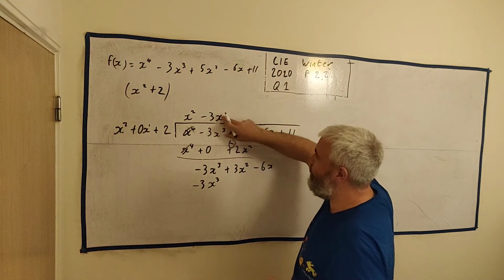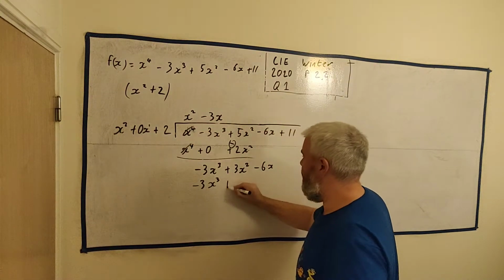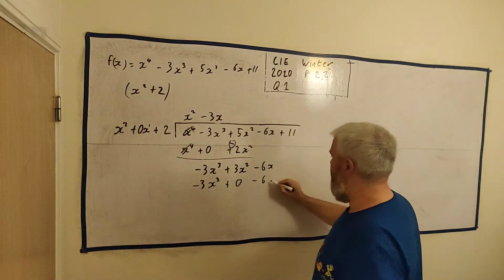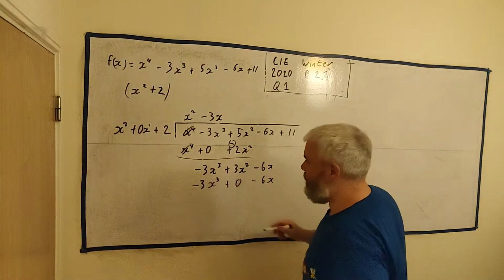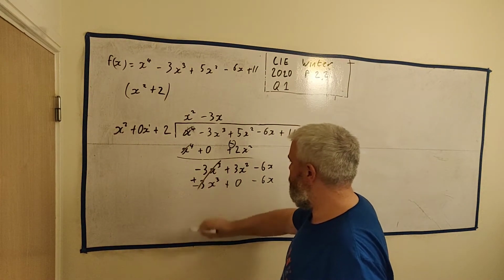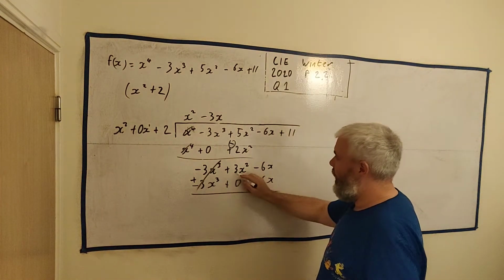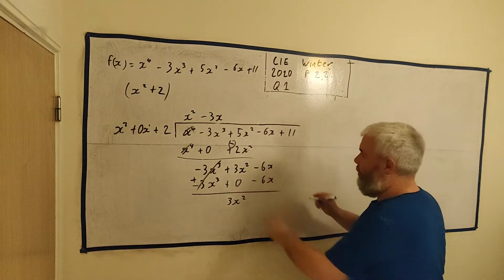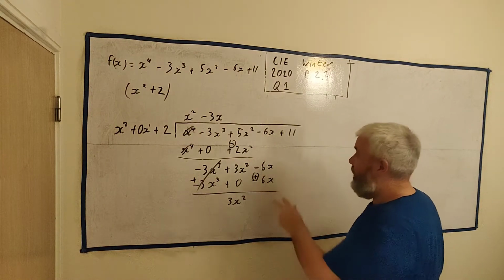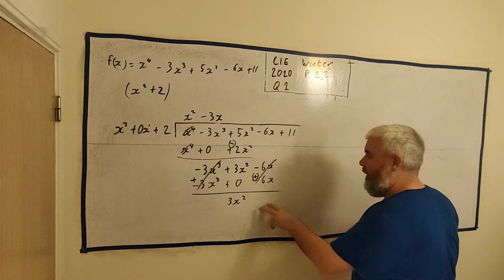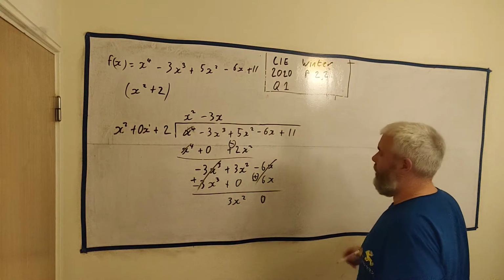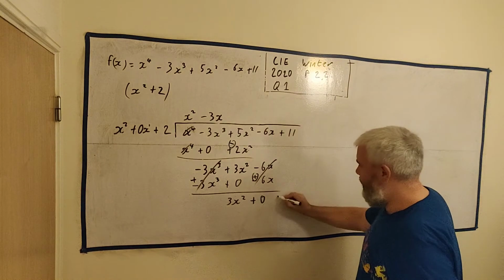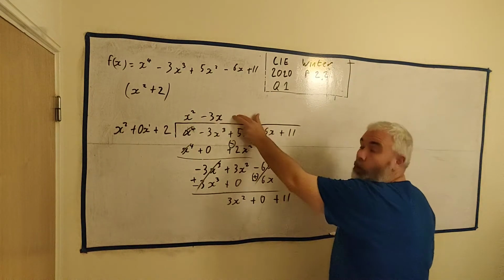But let's keep going. Let's multiply this into all 3 of these. We'll get 0, then minus 3 times 2 is minus 6, minus 6x. There we go. We take these away. That'll change to a plus and it'll disappear. This number minus this number is 3x squared. Minus 6x, this will change to a plus, that disappears as well. And we're left with a 0 there. Let's go plus 0. And let's take down the last term, 11. And let's do it one more time.